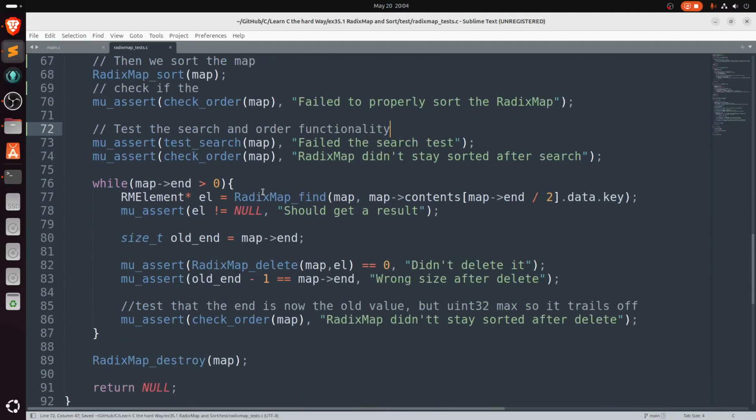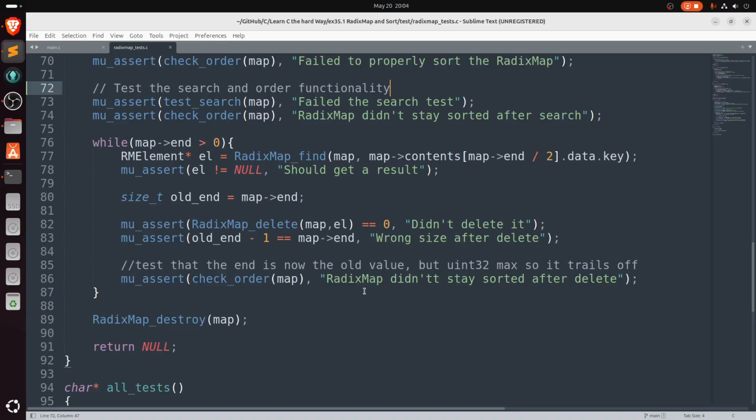functionality. Okay, while map end equals 0, find map content by 2 dot data should get a result, size old, delete. Okay, so we are deleting this element, checking it didn't delete it. Then we go old minus 1, map ends downside after delete. Check the map: map didn't stay ordered after delete.